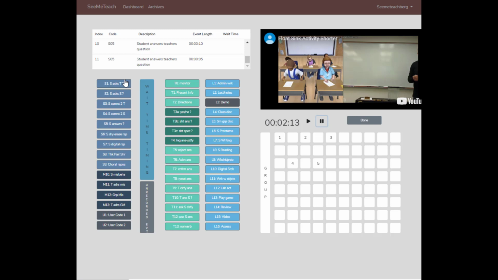Now, let's expand this a bit. You already learned about the M codes. Remember, M10 was when a single student misbehaved, and M12 was when a group of students were misbehaving. Now, I don't think there are any misbehaviors going on in this particular lesson, but we could at this point be clicking student actions, and we could be clicking student misbehavior actions quite easily. Same process. At the end of the student action, we click the M10 and M12 behaviors. Remember, we can click those at any time. So we don't have to wait till the end of when the student is misbehaving. We can just click that at any time.